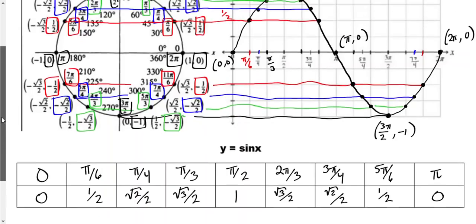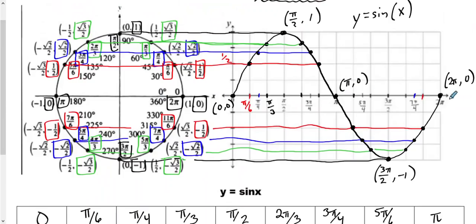So our x values are shown here on the x-axis, and in truth, I've only shown you a tiny portion of this curve. What would happen if we kept going in this direction? Well, we already made one trip around the circle. If we make another trip around the circle, we would see the same thing again. And if we went backwards around the circle, we would continue to see a similar pattern, but going backwards.